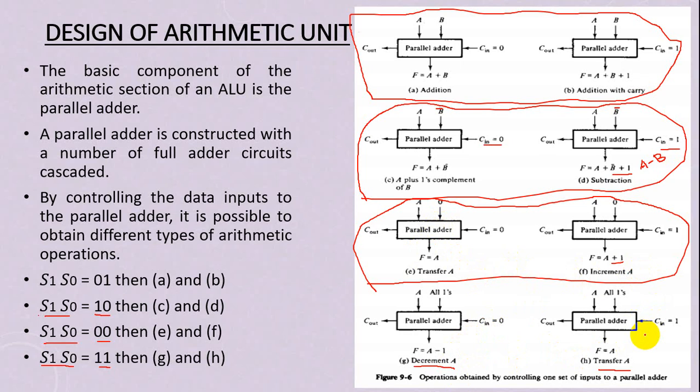So what we see over here? By modifying input B, depending on the selection pin, we get different output or different arithmetic function. By modifying B, depending on the selection input S0, S1, and carry in, we are getting different arithmetic operations. So what is the next step? Because I have told you that we do not use different hardware, only a single hardware, the 4-bit parallel adder.